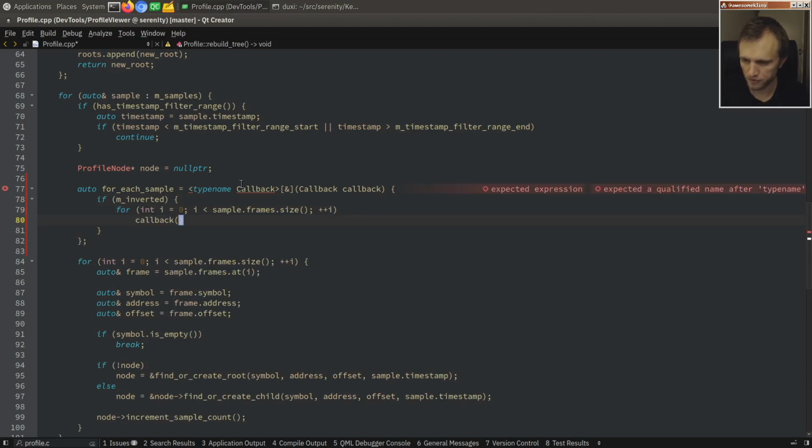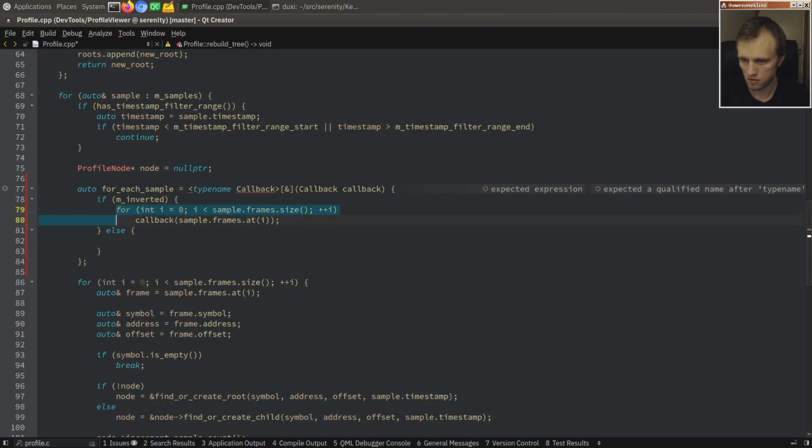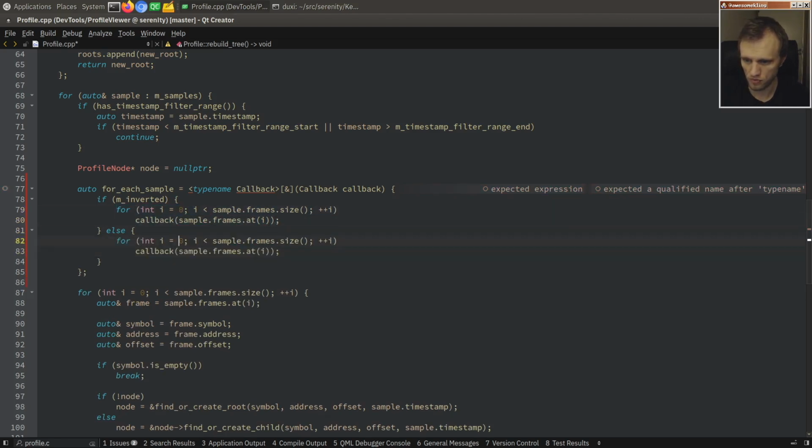Callback of sample frames at I, else start at sample frames size minus one, go backwards like that.